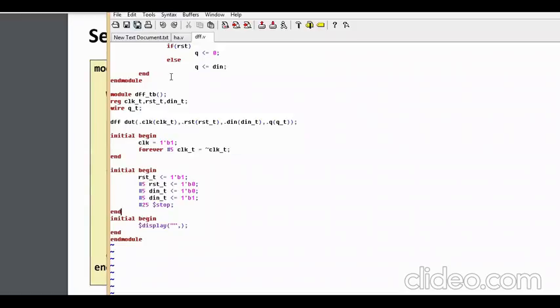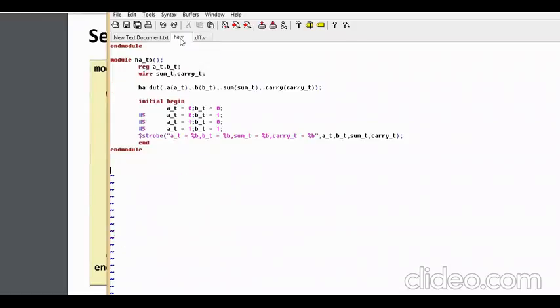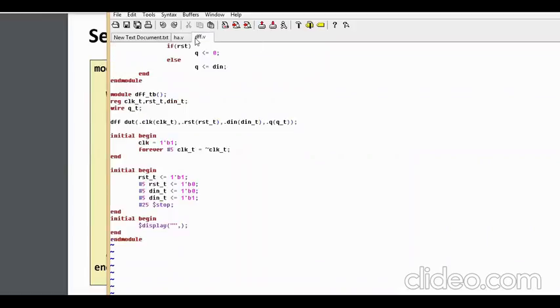Okay, and the second one I have told you, you are going to have some randomization, right? The second thing is a randomized test bench. Instead of forcing values directly like 1 and 0, in both sequential and combinational, I'll be using $urandom here. I'll give an example for that also, but I need to repeat it for some time, right?